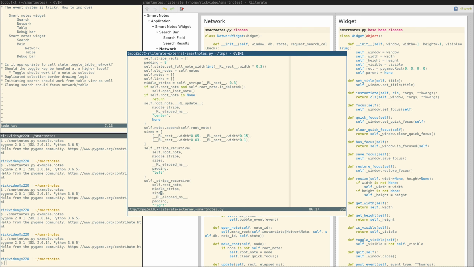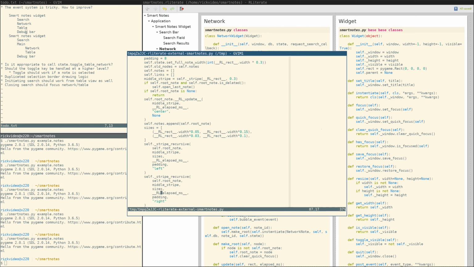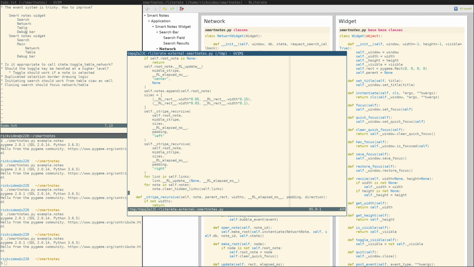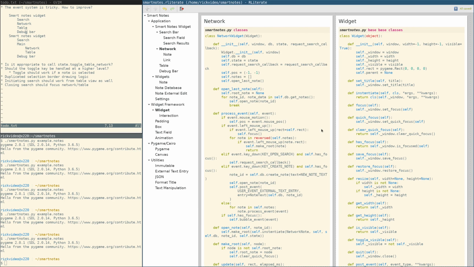After the update, there will be all the nodes in this one. So for node, clear hidden links. We can also do node dot parent is state. Oh, this is really ugly. It's really ugly, but it will let us test this bubbling strategy.